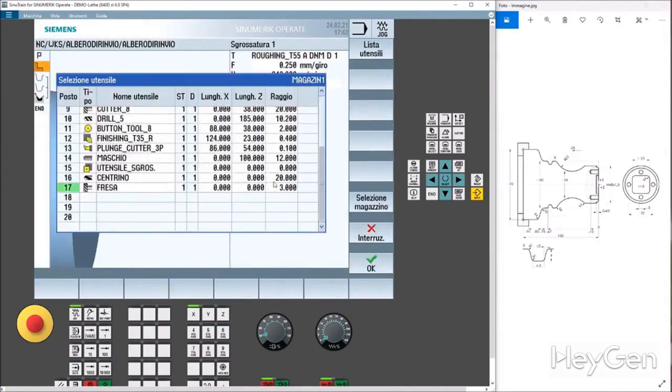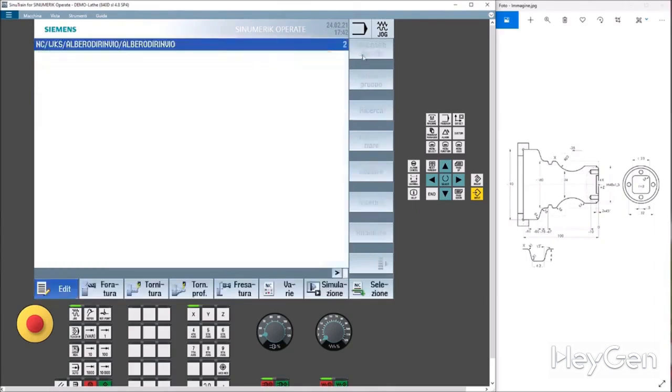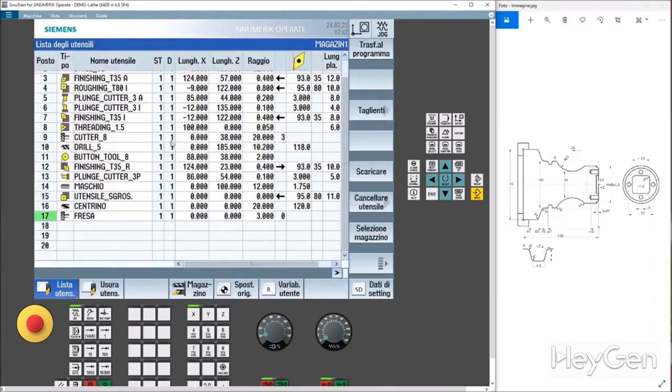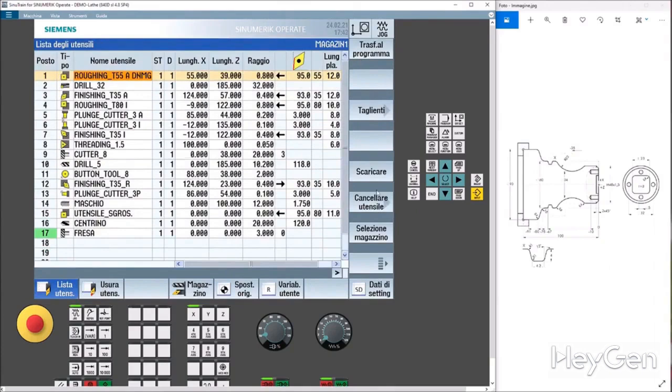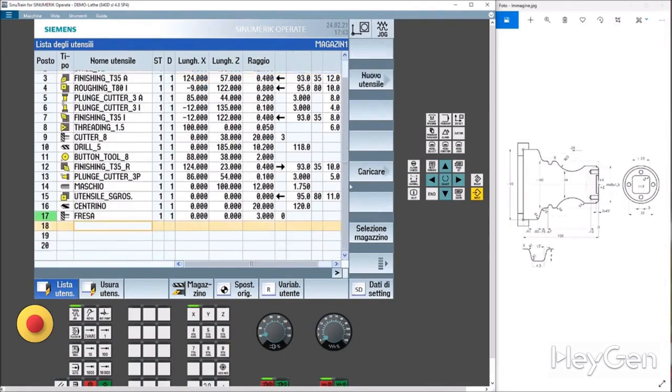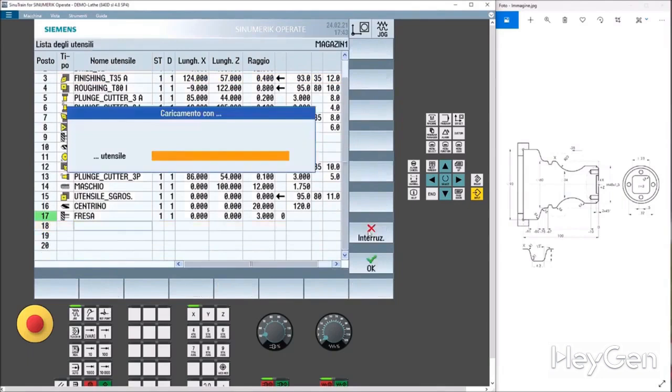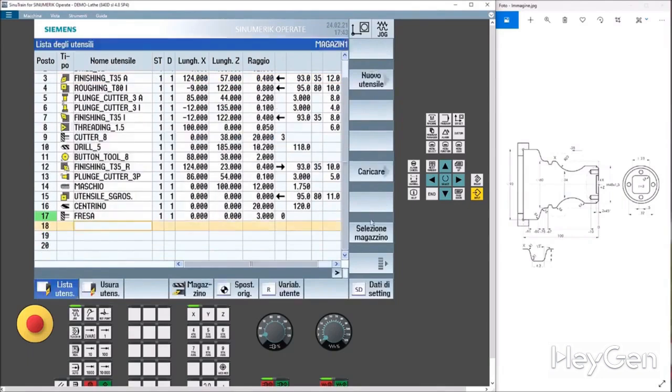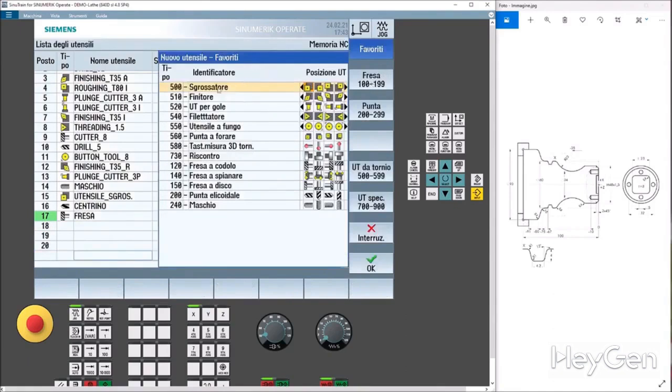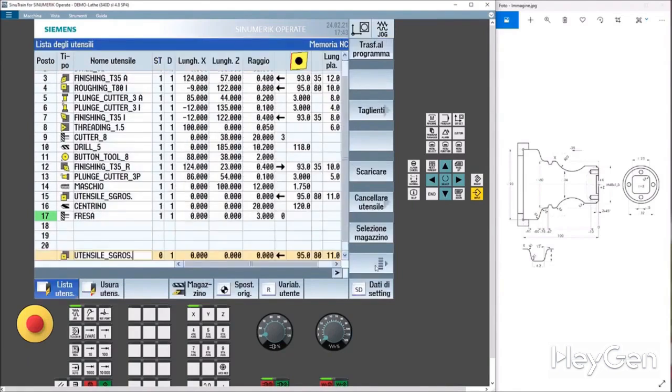Let's go to the tool list and create something more appropriate. A tool, so we load. Interruption, selection, storage, new tool, such as a roughing tool. And we give it OK.